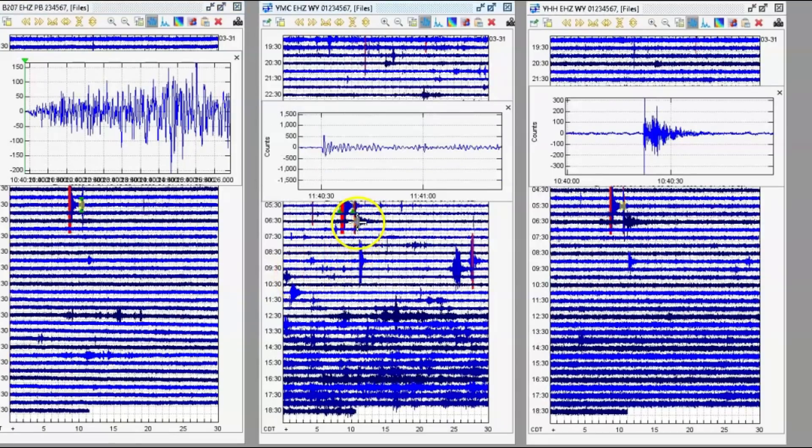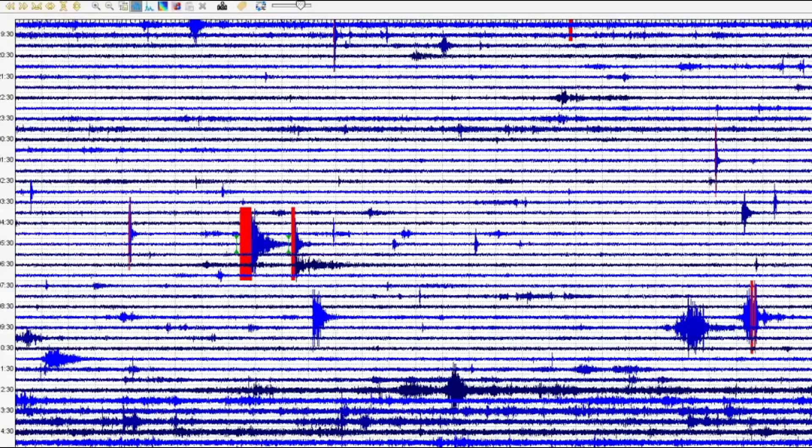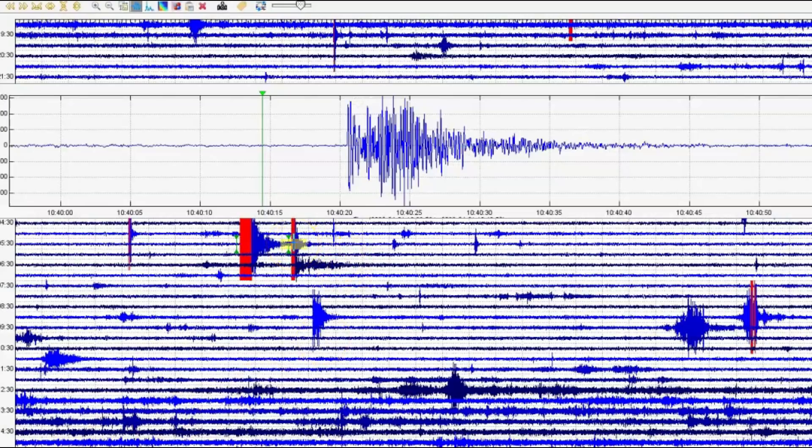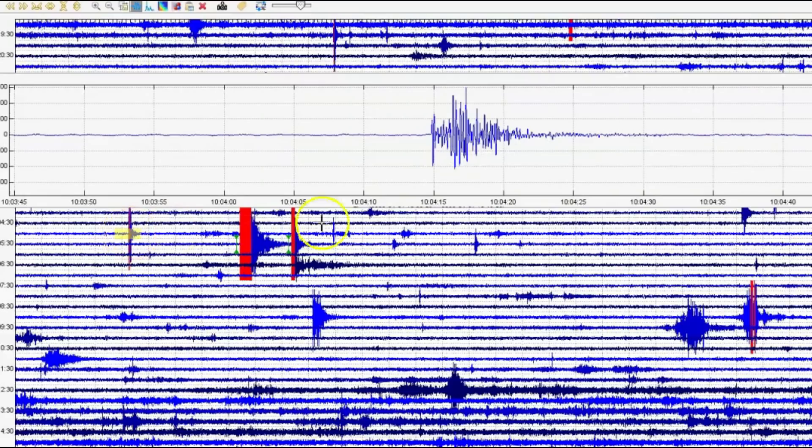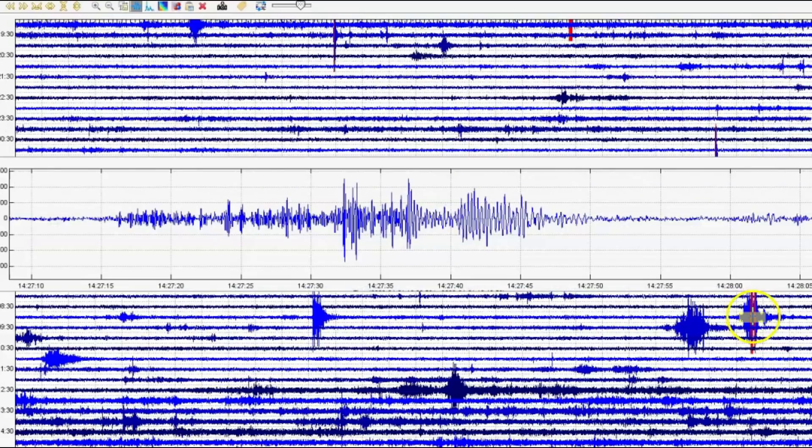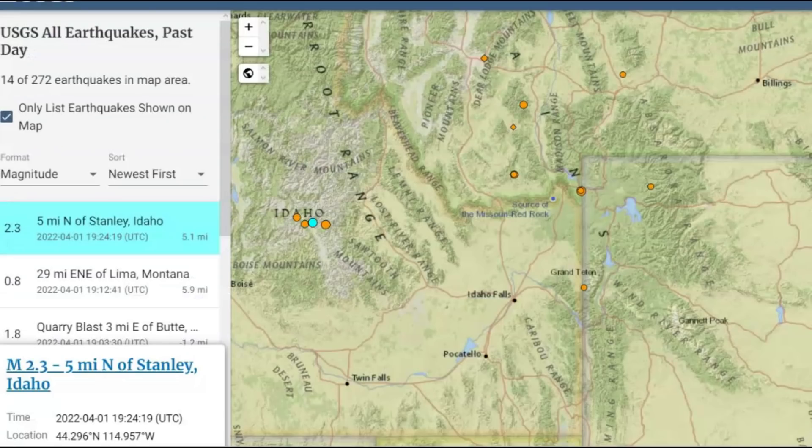So anyways, we got this one marked. Is that one marked in red? Let me make it bigger. No, it's not marked in red. When it's marked in red, such as this one right here, that one right there, these other two, that means that the computer picked up the earthquake and sends a text message to the geologist and they're supposed to review it. But evidently they haven't been in the office since five o'clock this morning or haven't checked their text messages since five o'clock this morning.